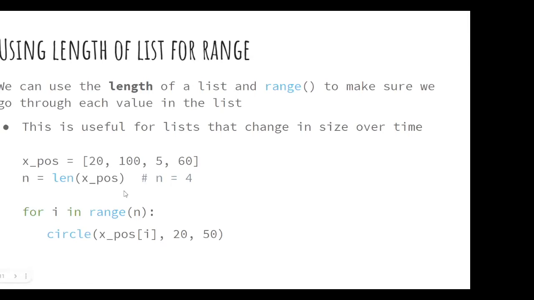And then in the next iteration, we are going to take 100, so the x value is 100, the y value is 20, and the diameter will be 50. And then for the third repetition, we're going to go with 5 over here, 5, 20, 50. So there will be eventually 4 circles because we are running this loop for 4 times, okay? We're running this loop for 4 times because we know that the value of n is 4. So that's how we are going to proceed.